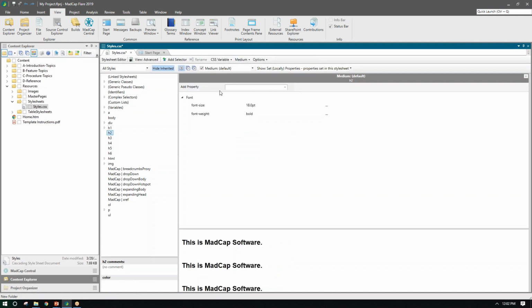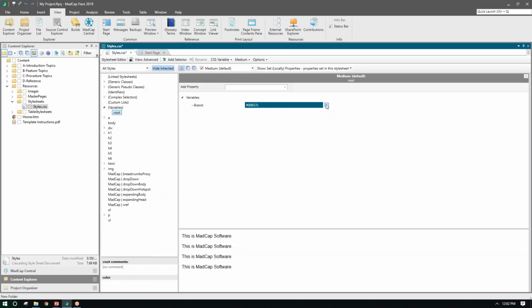I'll do the same thing for heading 2. I've applied the color, insert CSS variable, and drop in that brand value. So really easy to create, really easy to apply. Maybe we need to update the value of that variable at some point in the future. Well, we're not going to go to all of the elements and update that color individually. We can just do so at the variable level.